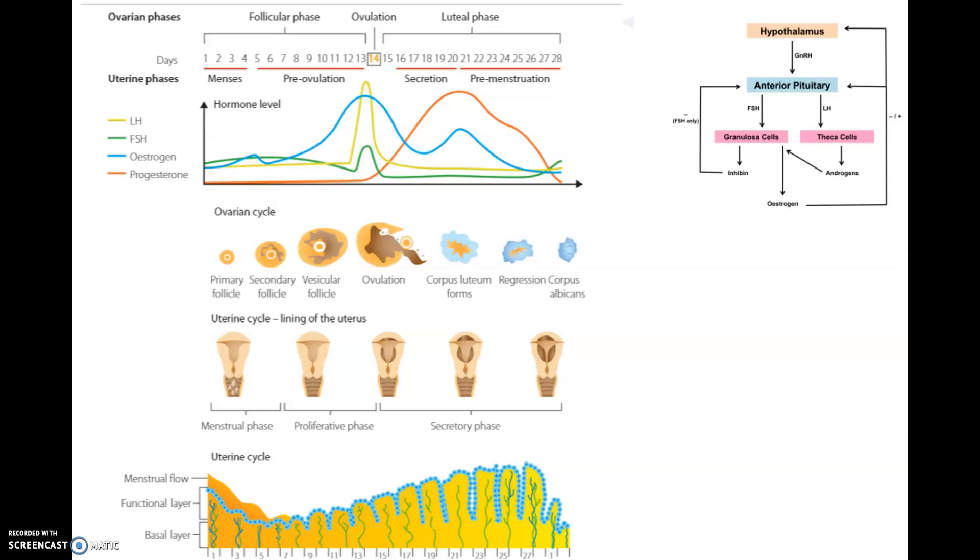In this lesson, we're going to explore the high-yield exam question which relates to explaining and identifying the hormones in this graph here. This is a collection of hormones and their changes over the female reproductive cycle. In your trials and HSC exams, it often commonly comes up because it's very difficult for students to understand, and it tests your basic conceptual knowledge of female reproduction.